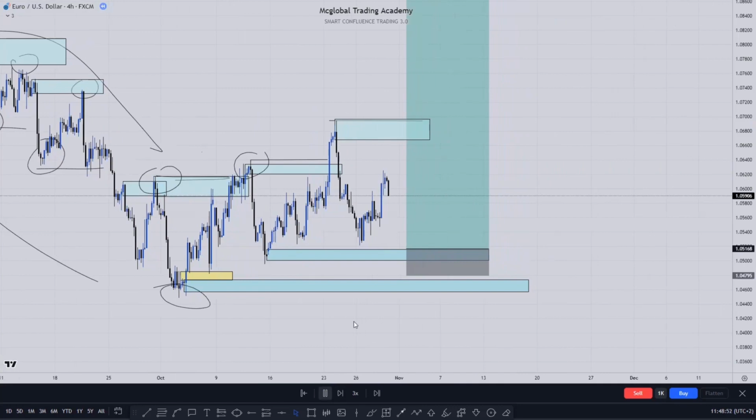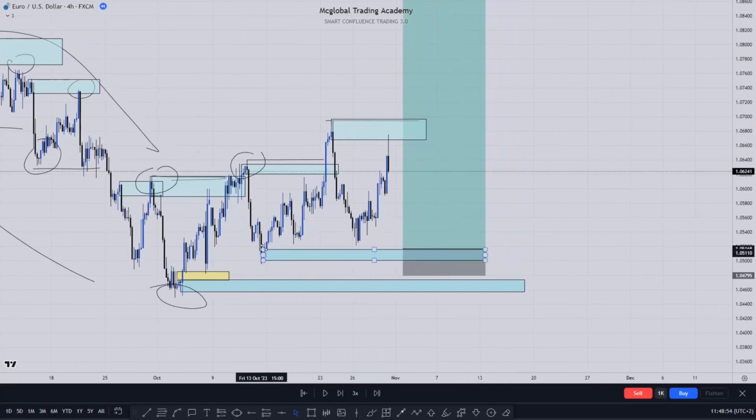So what I would have done, if you notice here, this is now my higher low because it's the one that broke structure up there. So if we're going to continue moving in a bullish order flow market like this, it means here you can see this is a bullish order flow order block. This is my bullish order block, my extreme bullish order block. This one is a bullish order block.